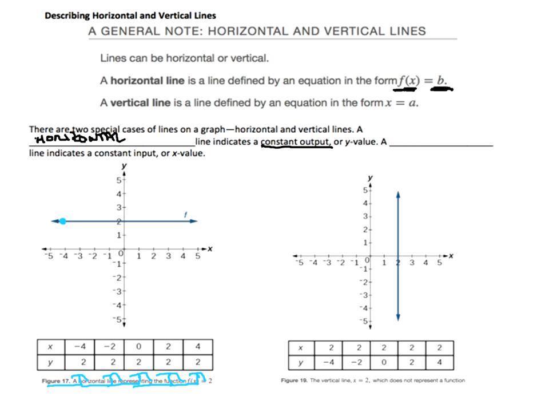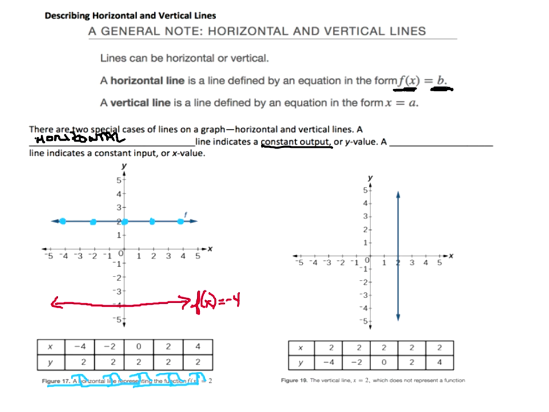So I've got -4, 2, -2, 2, 0, 2, 2, 2, 4, 2. That creates a horizontal line when you have a constant output. And so if you have a line that's on a graph, let's say my horizontal line was here. I can write the equation of that line because I know it goes through the y-axis at -4, so that's f of x equals -4. I have an output that is constant at -4.